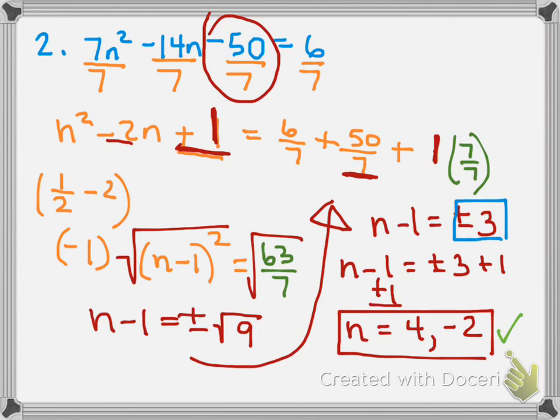Okay. Then the big finish. You have this: n minus 1 equals plus or minus 3. And the big finish is to add this 1 to both sides and get n by itself. So this is kind of the final answer, even though I think that you should always write out the two answers if you can. 3 plus 1 is 4. Negative 3 plus 1 is negative 2. Final answers. Thanks for watching.